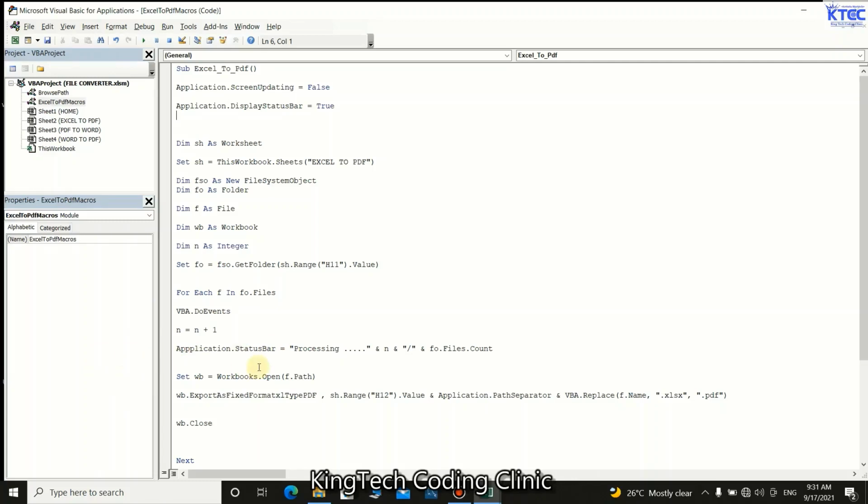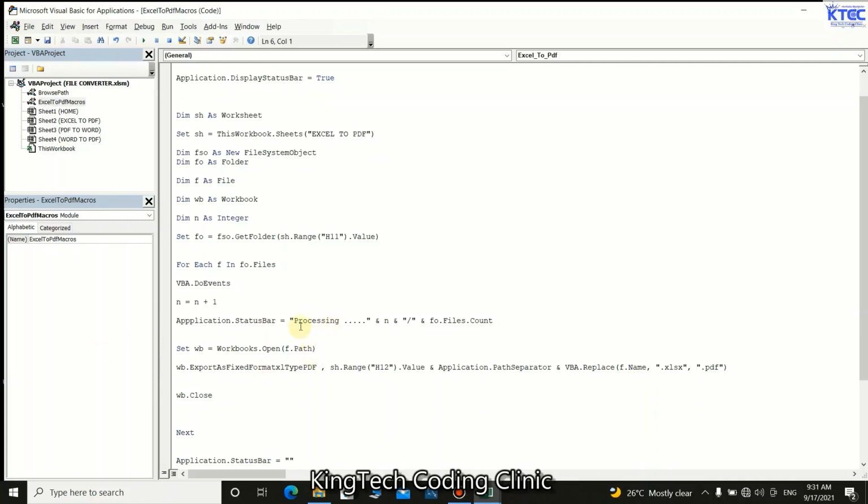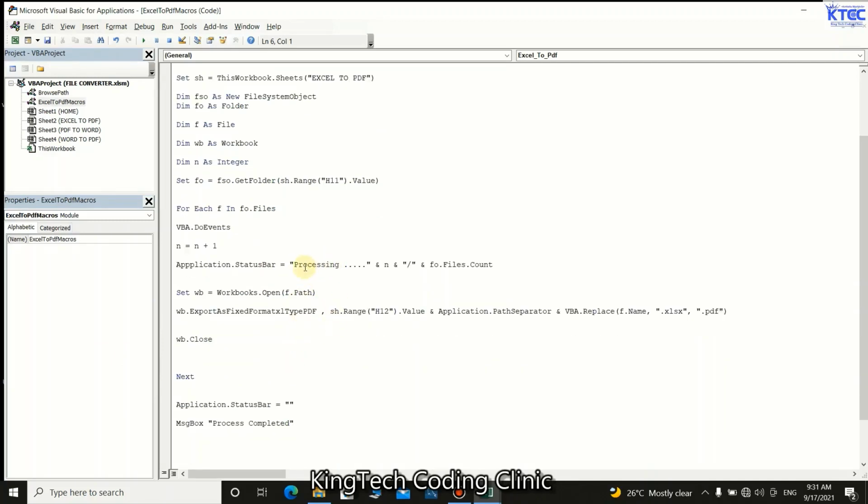So during this, we would want to display something on the status bar. Okay, so we say what? Application.StatusBar is equal to what? "Processing..." We want the user to see something like this. It means something is running, something is happening. The conversion is taking place. So processing, then dots like this. You can reduce one, it's okay. At least 3 dots is okay. If you like, you can even put 10 dots, it doesn't matter. That is up to you.